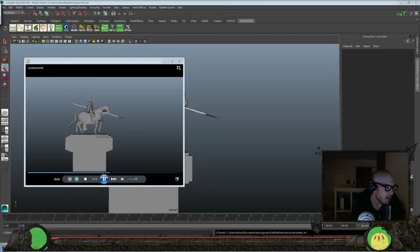And again, still not perfect frame rate. While playing it this way, we get a little bit of lag, but a little bit better than what we were getting before, so we could actually see how it would play out there. So let's take a look back at where we started.